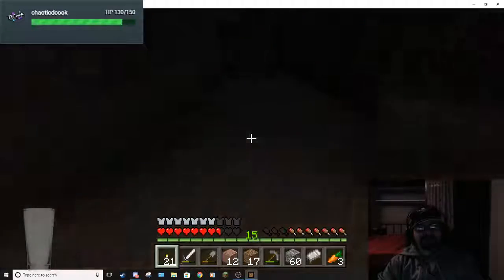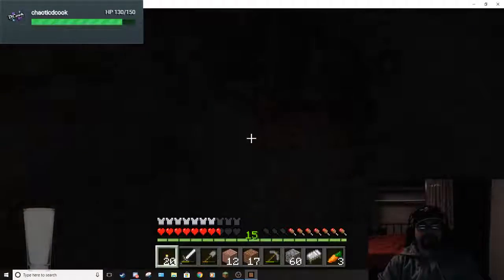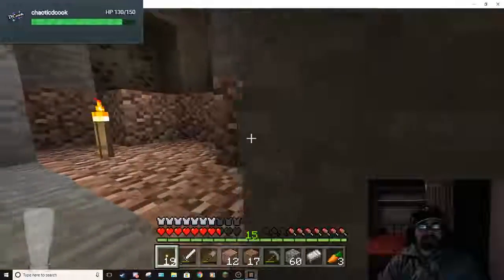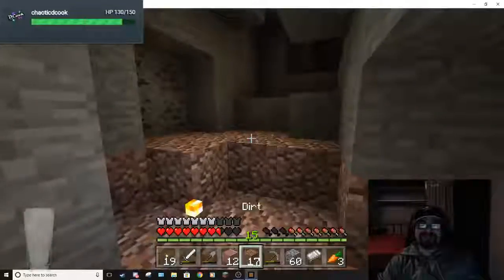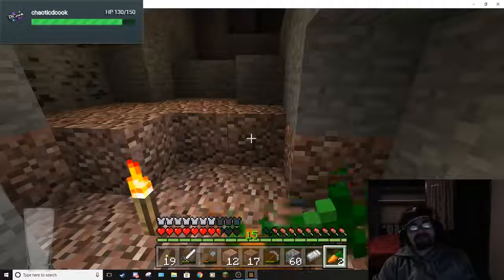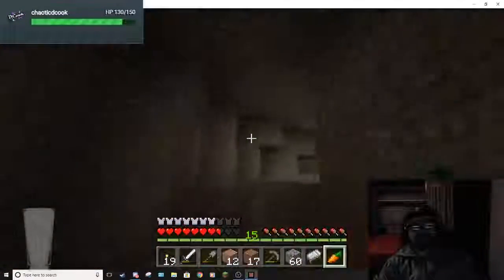You have any more torches? I do. I have about 20. Oh, okay. I'm just checking this. We have a million coal. Oh, wow. That's good. I don't see us running out anytime soon. There we go.